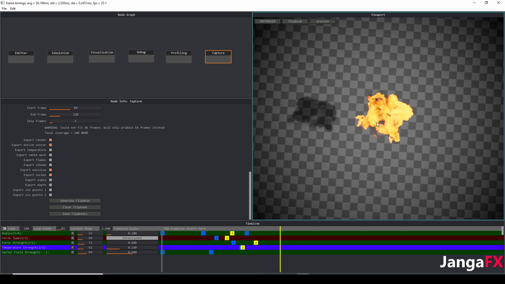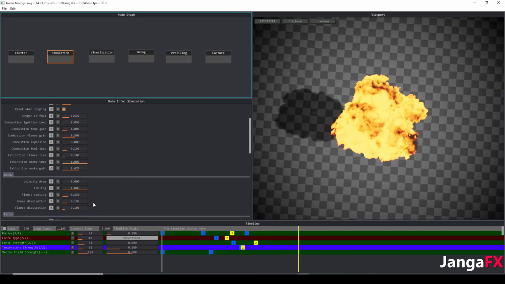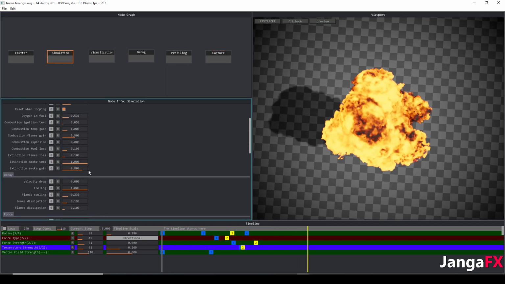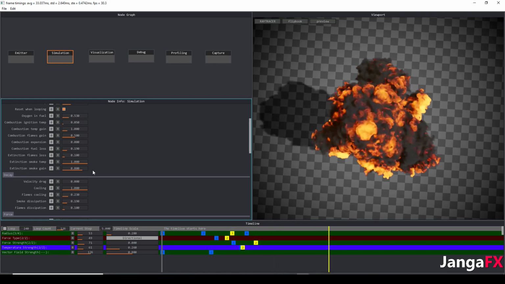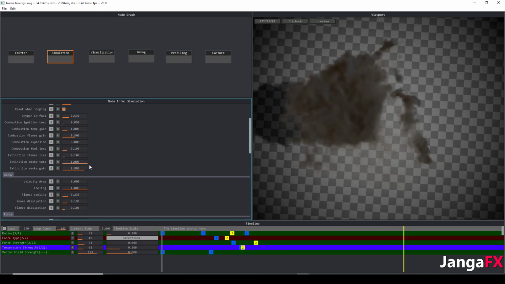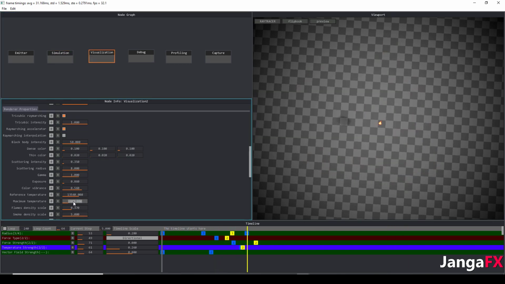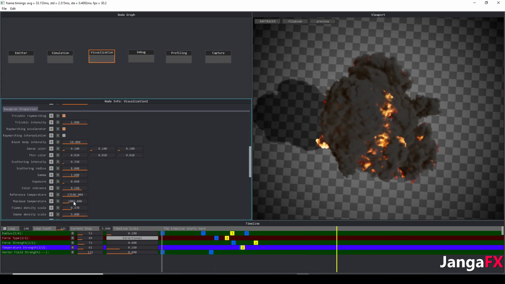Sad Jenga is sad, because we're losing a whole bunch of detail here. And the best way to get detail is to have more smoke spawn, sadly. And I think that we need to increase that.